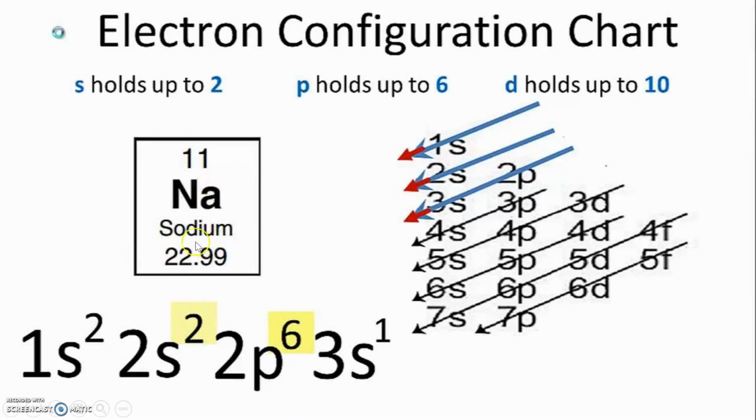So for example, for sodium, sodium is in the third period, he's in the first column, so you have to go 1s2, 2s2, past all the P rooms on the second period, and then once you get to the third period, he's the first S.